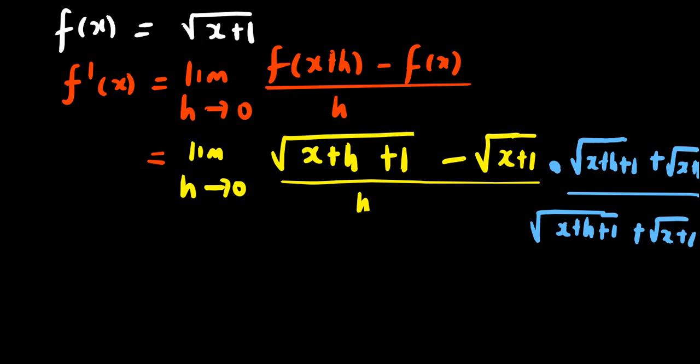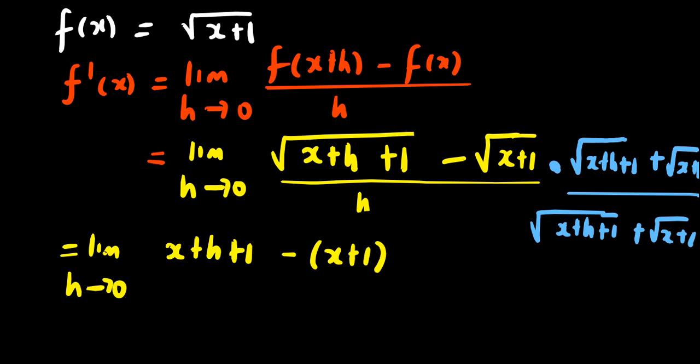So what am I now going to have? I'm going to have the limit as h is approaching 0. I'm going to square this, and I'm going to square that. That's how I'll solve what is on top. If I square that, you're able to see that only the roots are going to cancel. So I'm going to remain with x plus h plus 1 for the first one, then minus x plus 1, over, we've solved what is on top.